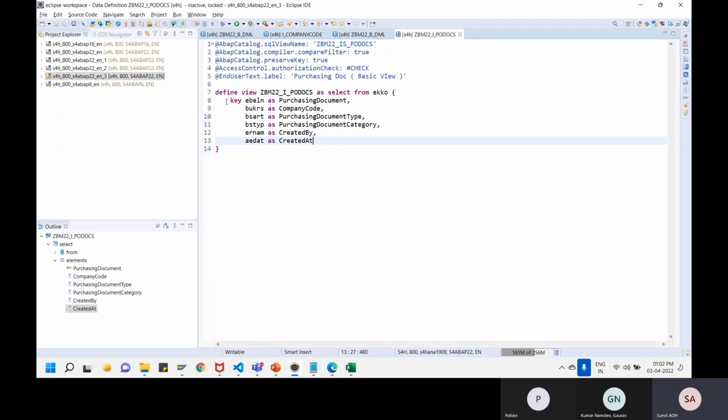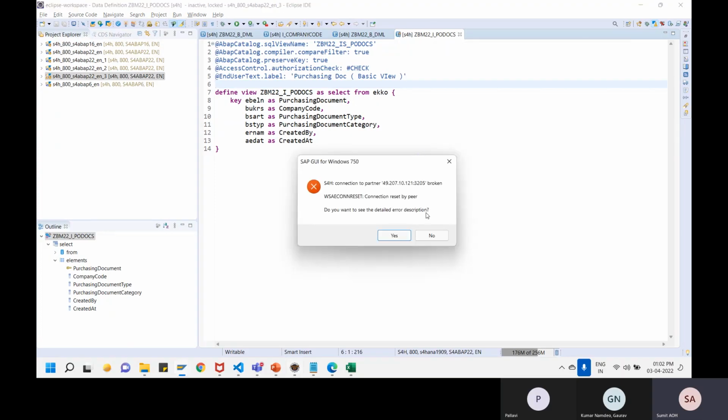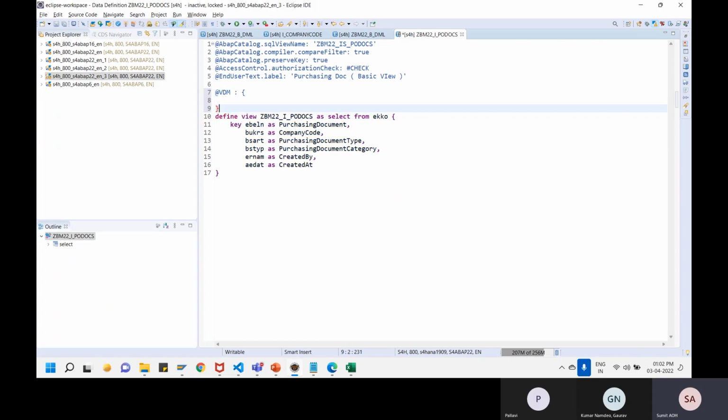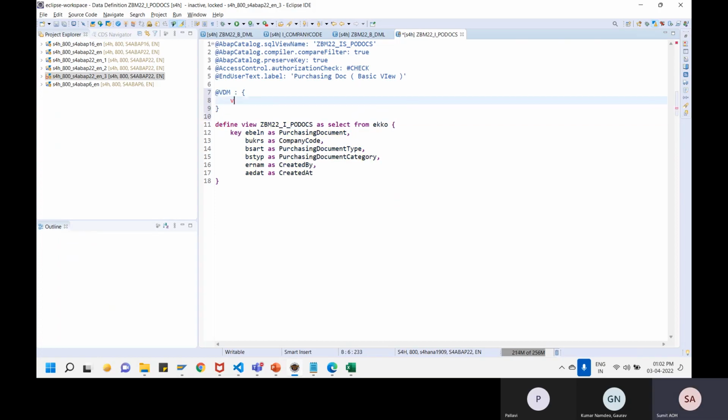So I just provided it a non-technical name. In a service metadata, this is something I can expect to get reflected. Now we are talking of a VDM, right? And we want to make this view a basic view. The naming convention is something we followed, but other than that, we also have to give a VDM annotation which says what kind of view this is. I can say a view type, which is nothing but a basic view. So this becomes my basic view.